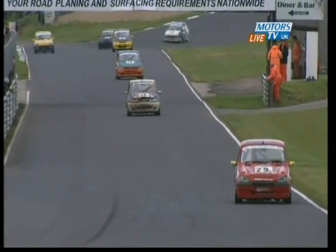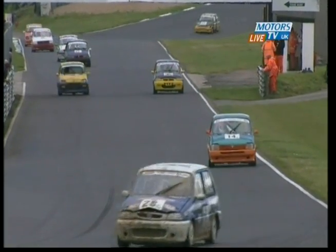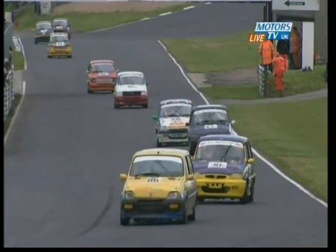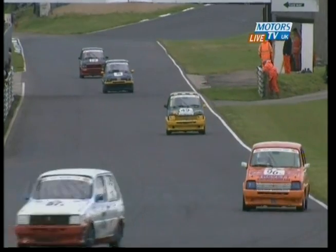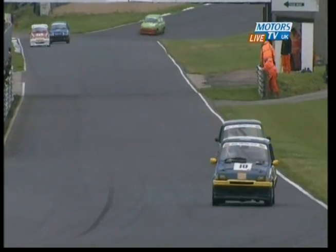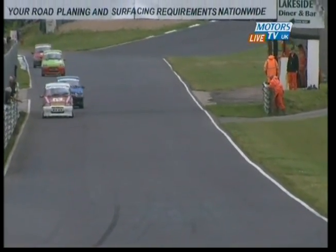Tony Howe is a man in a big, big hurry because he has now, in third place, done the fastest lap of the race. So the yellow Metro Turbo is starting to close on the traffic ahead. With just under 4 minutes of the race to go, he's becoming the one to watch. Mike Williams, having been on the grass at Gerrard's, is now in 7th place. Neil Gardner is finding it harder to fight back. He's down in 10th. So there's still quite a bit, I think, that will shake out of this race.